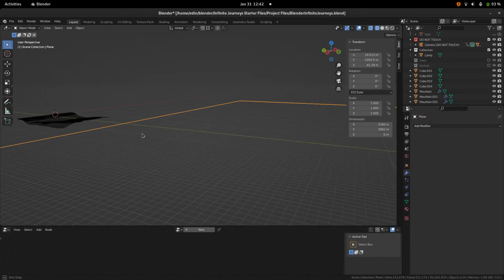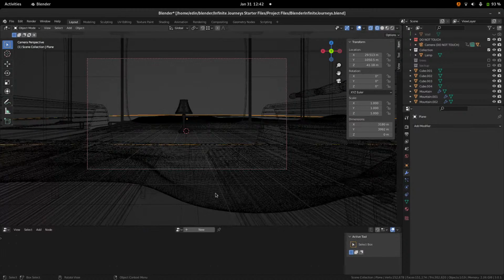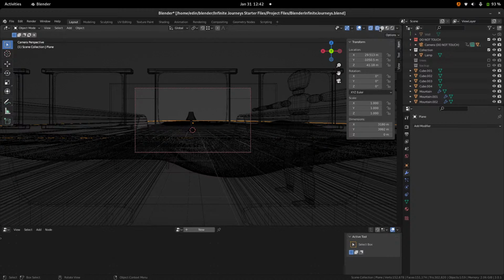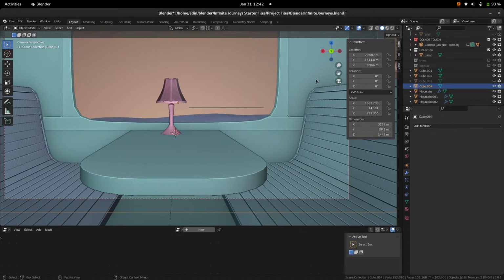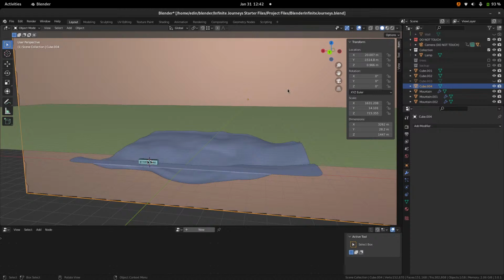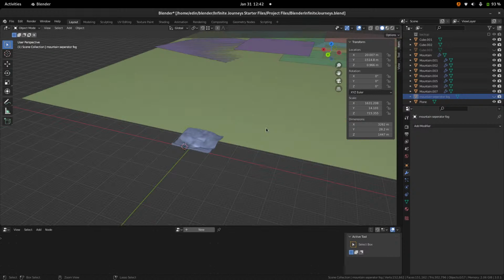Okay, this one is a lot lower than this. So if I hide this glass for now, let's see what we actually see. And this, let's call it mountain separator fog, and hide it as well.